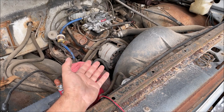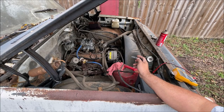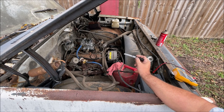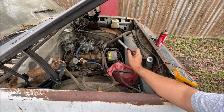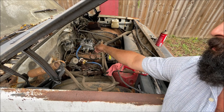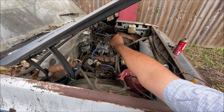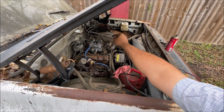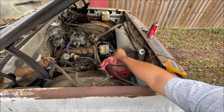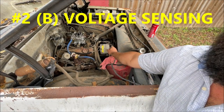So do we need to replace that alternator? Not exactly - we need to check some stuff first. On these GM 3-wire alternators, wire number one is the exciter wire and number two is voltage sensing. Since we're overcharging, the voltage sensing red wire on this C30 should actually be going back to 12 volts somewhere. We could possibly have a blown fuse or blown fusible link on that little junction block that's not sending 12 volts back to it. First we need to start with the basics and just clean those wires off. Right now we are only concerned with wire number two, voltage sensing.